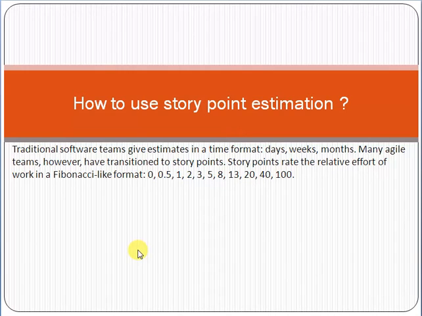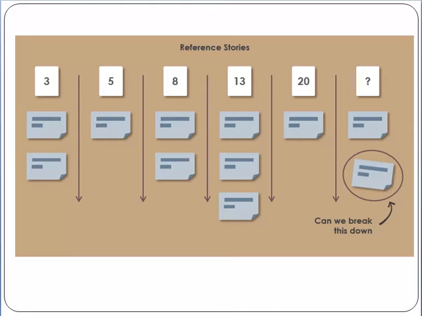Let me give you an example here. You have stories, you put all the stories on sticky notes and put them on the board, and ask everyone in the Scrum team to give their points against the stories.